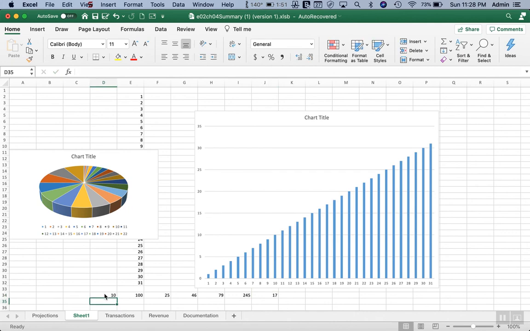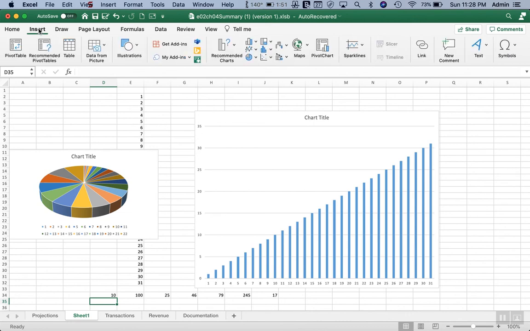So what the spark line is, maybe if you remember, we get to the spark line under the insert of the chart. So the way you do it, you have a row or a column.